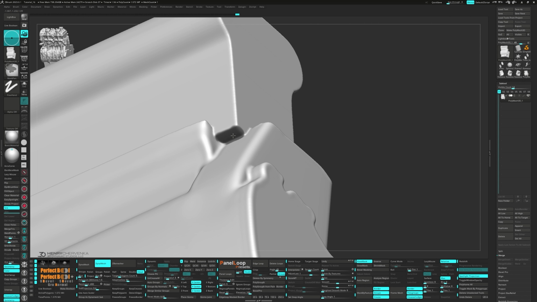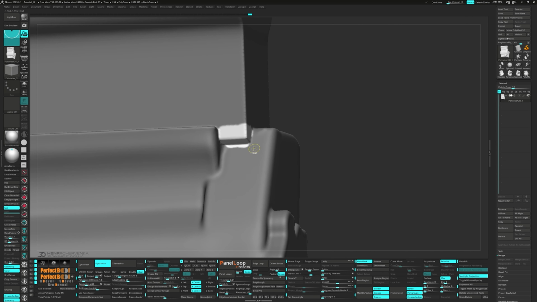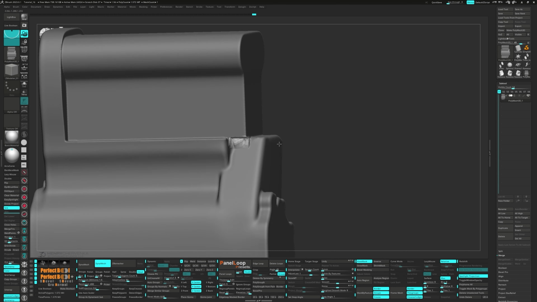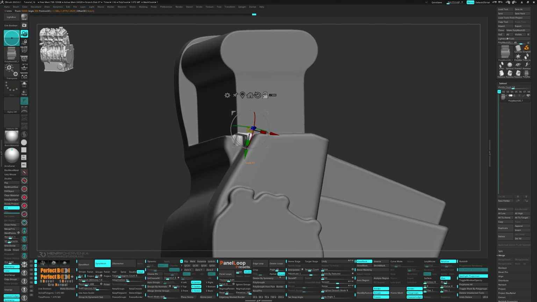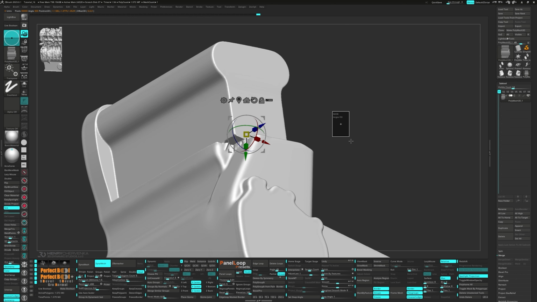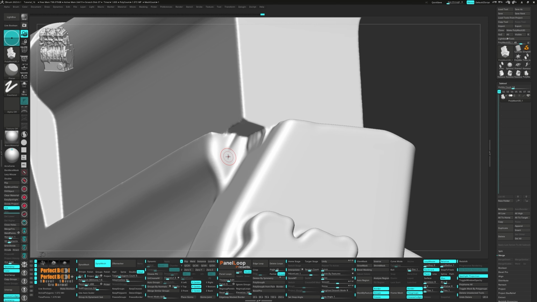Unmask the bottom and clip it up. Then make some final adjustments with the Gizmo. We can use the planer brush for a quick surface cleanup.